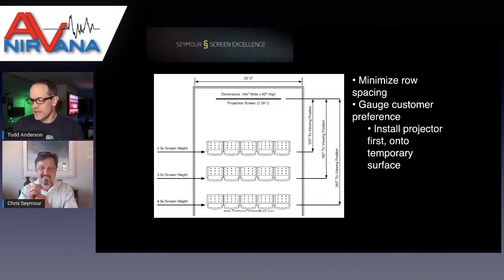Can you go too big, though? I mean, is there a formula that you use with a customer? Let's say they say, hey, listen, I can get a maximum of 12 feet away from the screen. Does that also drive what kind of screen you're going to recommend? Yeah, we like to start there. That's almost the first question: how far do you think you're going to be sitting back? How many rows do you think you're doing? It's a big deal because that just dials in, okay, what size family are we looking at here?